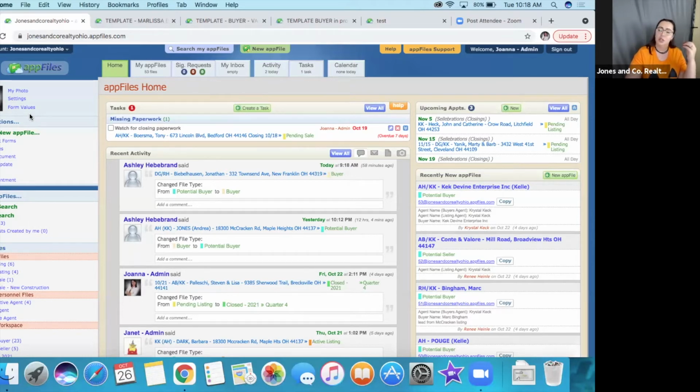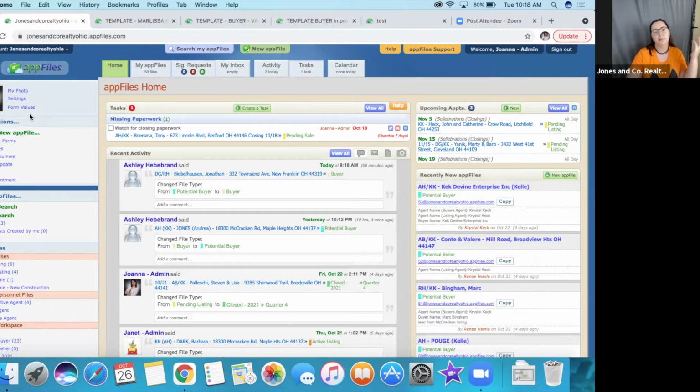So anytime you run into a new problem or things change, because we all know that never happens in real estate, you can edit your template files. So let's say you have a deal, and I'm using very basic examples. Obviously we would never forget escrow, but let's say you do a deal and you forget escrow and you're like, crap, I really need to remember that next time. Go into your template file, add that task in, and then from then forth, you'll never forget it again. The forms change, you just change out the form in your template file. But as things change, or as you realize there are new things you need to remember, the template file is constantly changing and always growing.